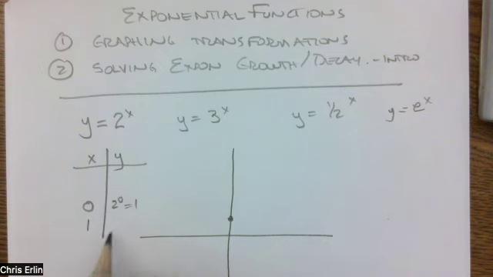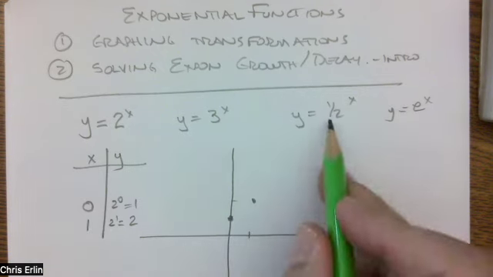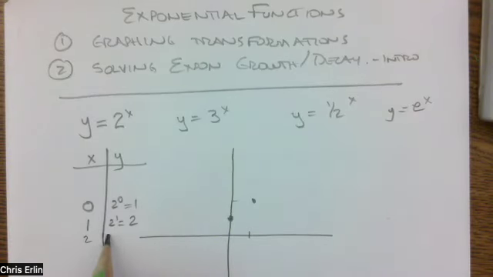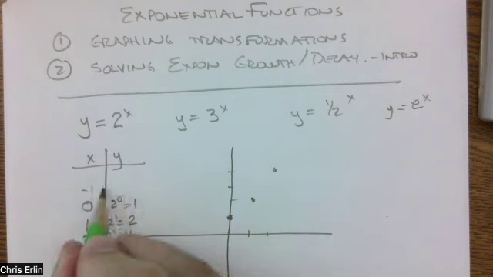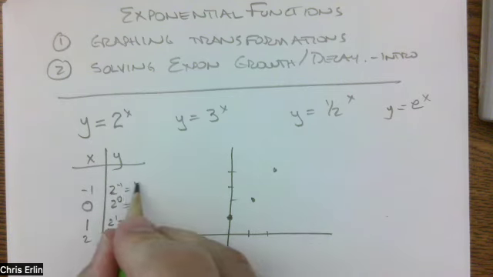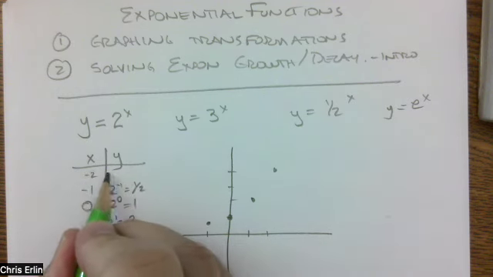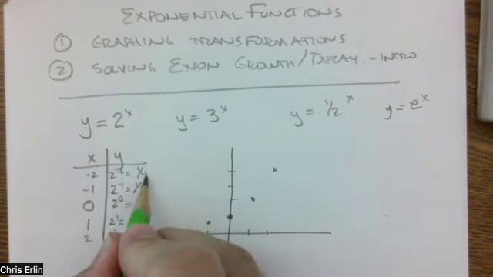When I then go to the first power, and I'm saying 2 to the first, that's going to give me 2. Or in this case, be 3, in this case, be 1/2. It changes. Now is when it begins to adapt a little bit to the base. 2 squared is 4. What happens when I go negative? What's 2 to the negative 1? 1/2. And what about negative 2? 2 to the negative 2? 1/4. 1/2 squared, which is 1/4.